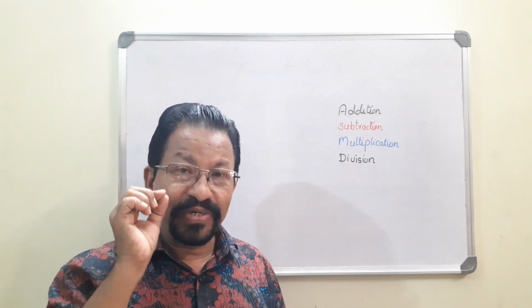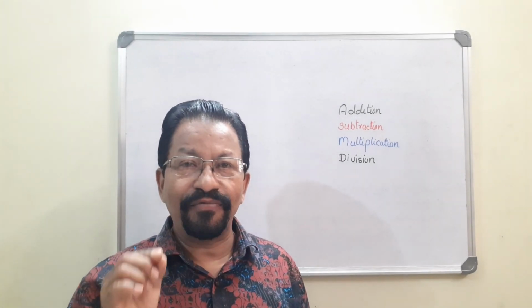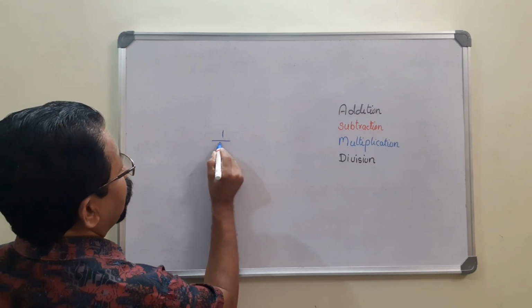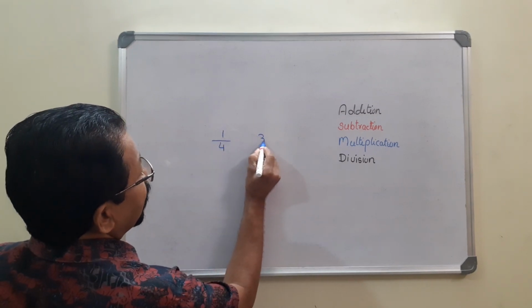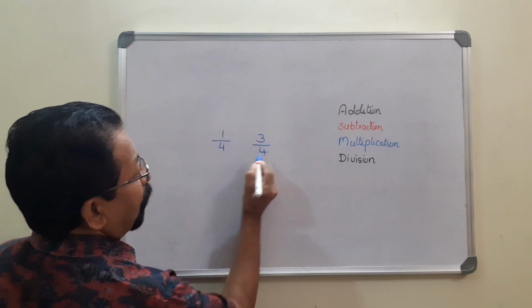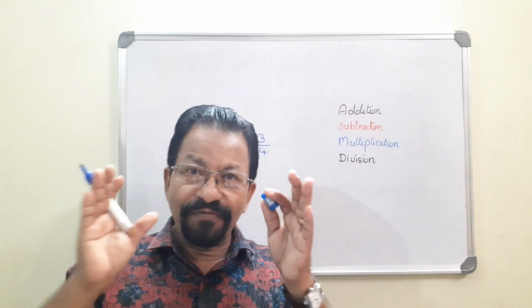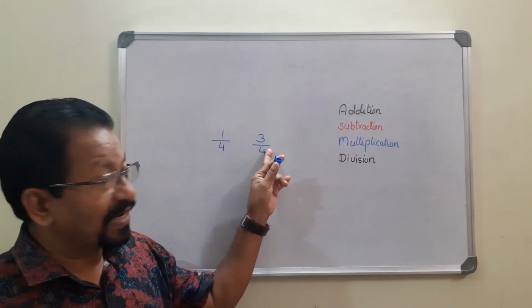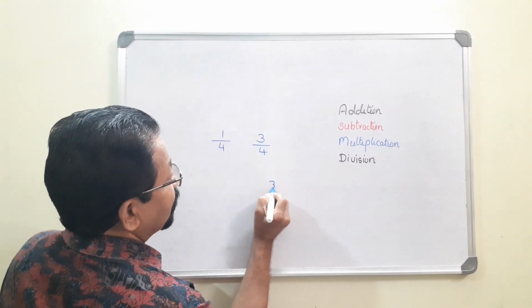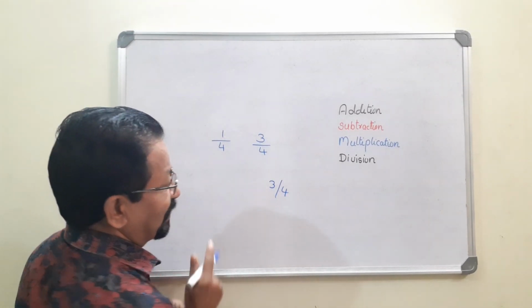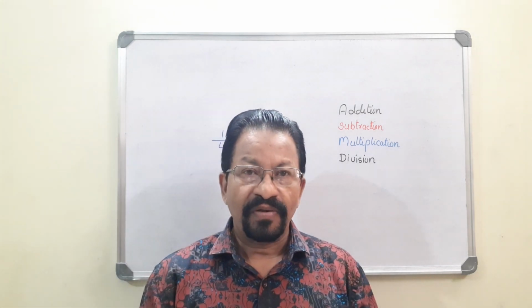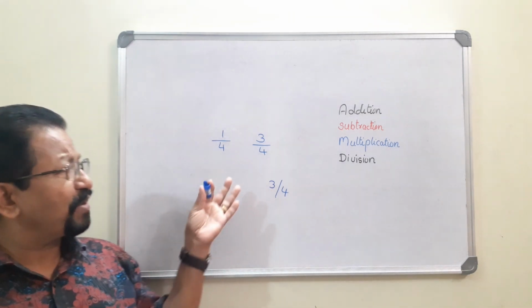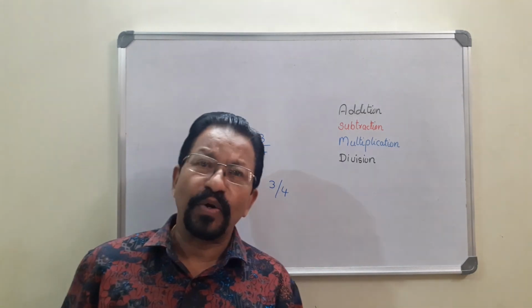So, it is denoted as 1 by 4. I will write and show you 1 by 4. If you get one piece out of 4, this is 1 by 4. If you get 3 out of 4, we write 3 out of 4. It means the apple is cut into 4 equal pieces, and you got 3 pieces. Some people write it like this, and we can also write 3 by 4 with a slash. So, from this example, 3 by 4 or 1 by 4 or 1 by 2, what can we notice?